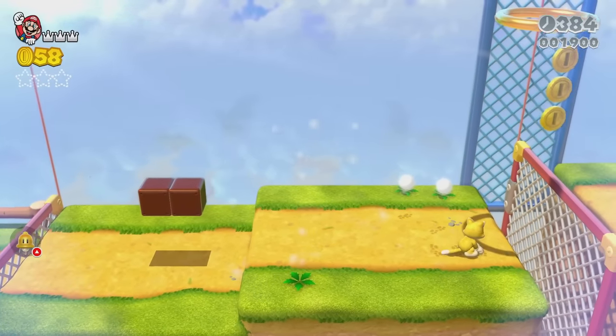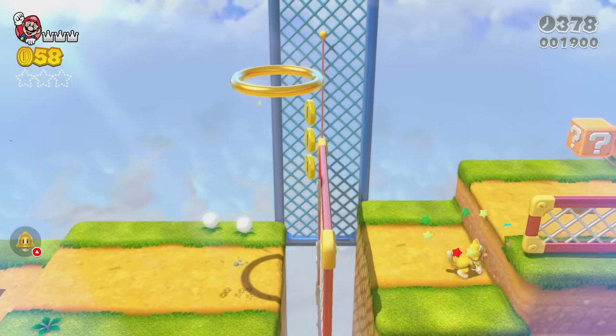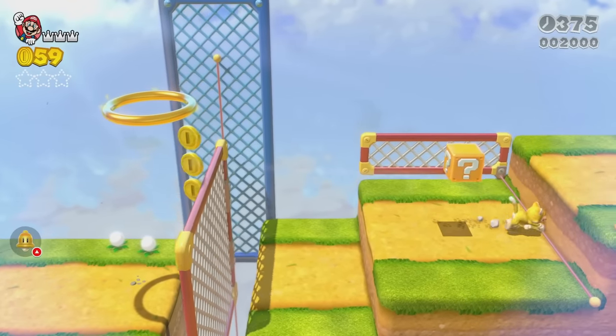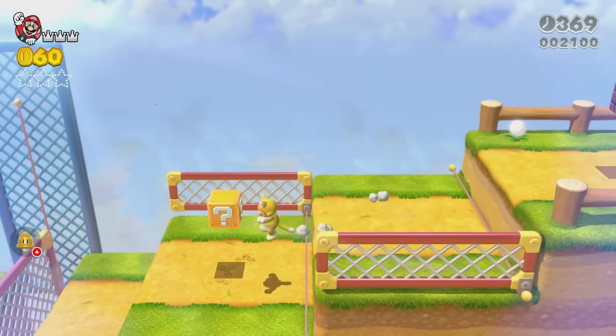Okay, now let's be careful. Where do we want to go? Let's make our way across like this. Very nice. Let's not get pushed off by that. Let's be careful. How many coins does this block have? The block probably has 10 coins.